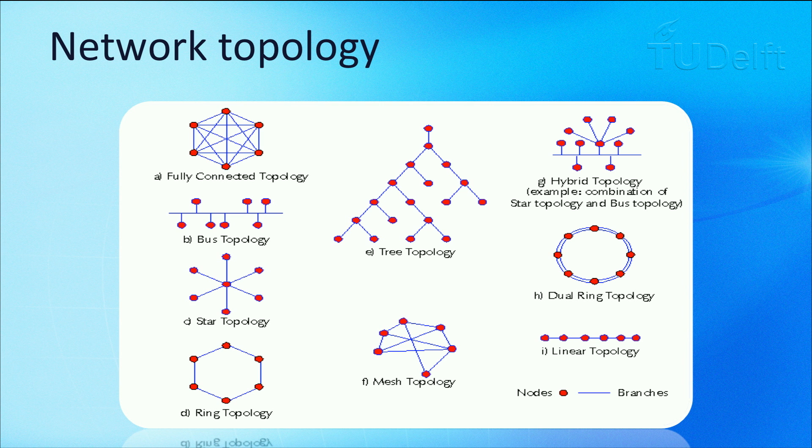For some networks, the objective may be to connect the nodes with the fewest number of edges, or to make sure that there are connections between nodes even if a single edge is removed, such as when a power line is broken in a storm.